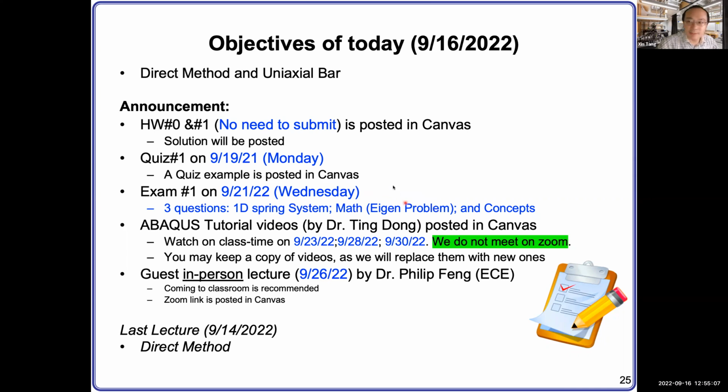The second question will be mathematics, especially the eigenvalue problem, and we discussed it in our class. We went through the examples, right? So make sure that you truly understand how to solve those problems. And then we will also ask some conceptual questions. Those are important concepts you need to understand, and you can address them in a descriptive way, describing the terminology and the definitions that we have already explained in the class. So this will be majorly 3 problems in exam number 1. Those are the key points I hope to list for you.